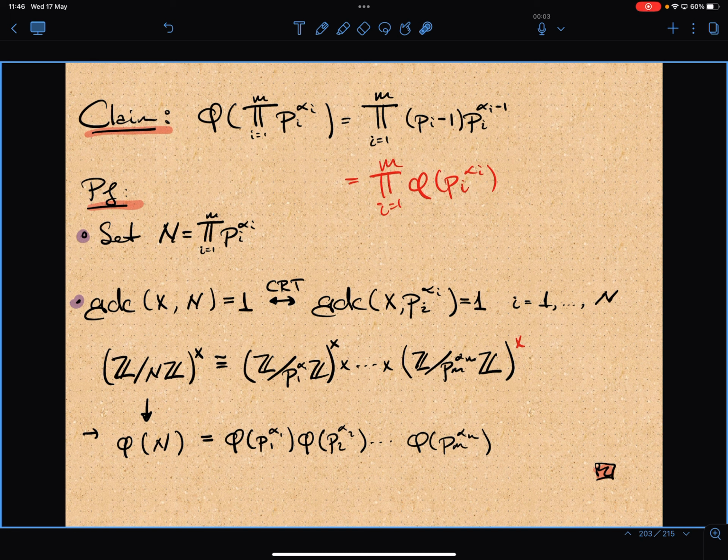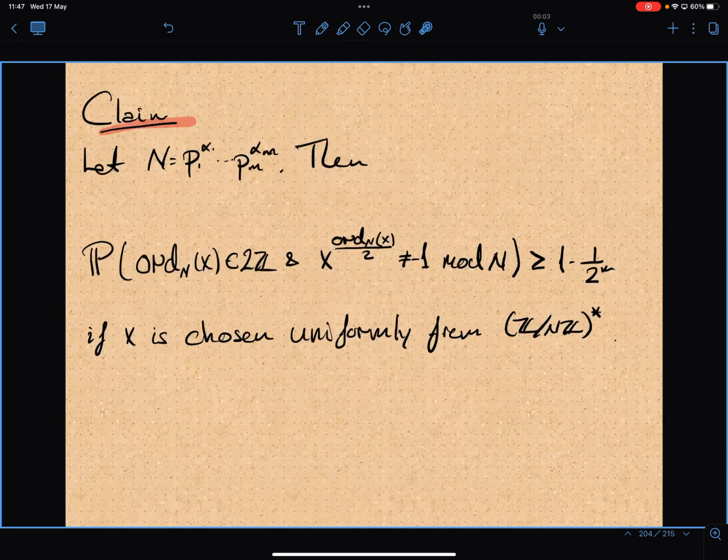And what we did before in the previous class is we proved the formula for this base case, and then using the Chinese remainder theorem, we can glue all the cases together to get a formula for a general n. This is the strategy that we're going to use for this proof. Again, we've proved a similar statement for a single prime, and then we're going to prove that by using the Chinese remainder theorem we can put them together and get this lower bound.